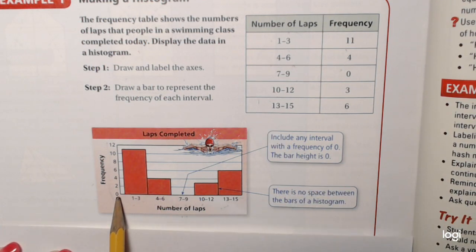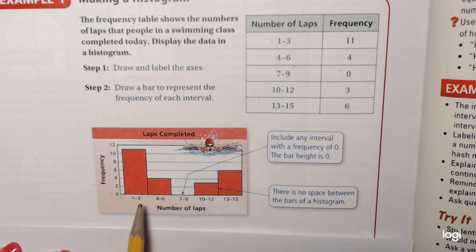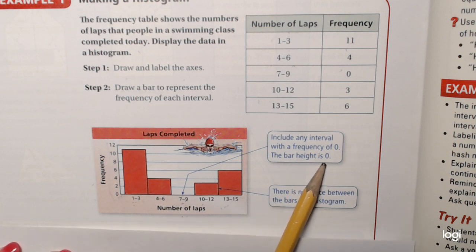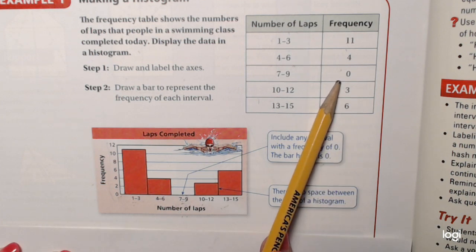You will also notice that there is a gap right here, and the reason there's a gap is because the interval doesn't start with a 0, it starts with a 1, and so you will have a little space here. The other thing that you need to notice is when you are listing your intervals, 1 to 3, 4 to 6, you need to make sure you don't skip something. You need to leave 7 to 9 on here. Even if 7 to 9 has a height of 0 laps, we still have to leave that bar empty. Okay? You will notice that there are no spaces. The bars are touching, except for where there is a 0 frequency.